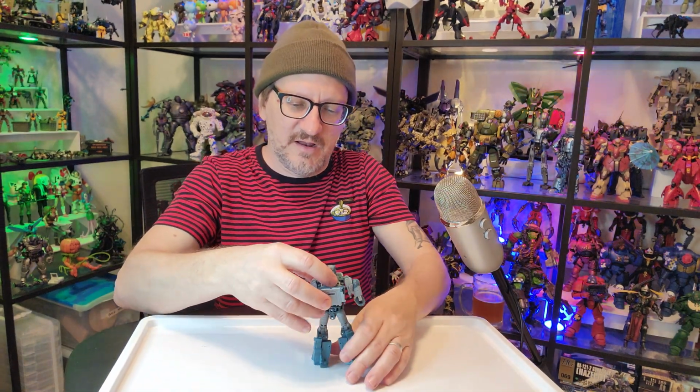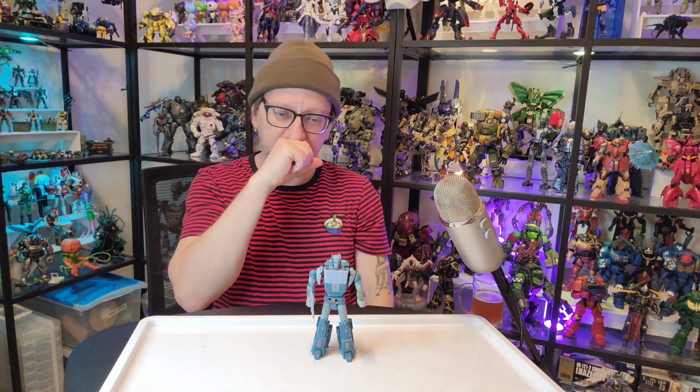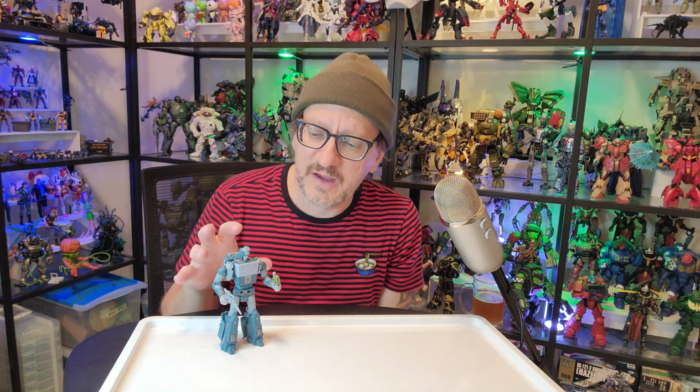But other than that, I love this cup. I don't know what the other cup is like. I don't know which series he comes from. I don't even know his character. I need to find out because he's a pretty cool looking character. He has an interesting idea. I love his truck form or whatever the hell that is.